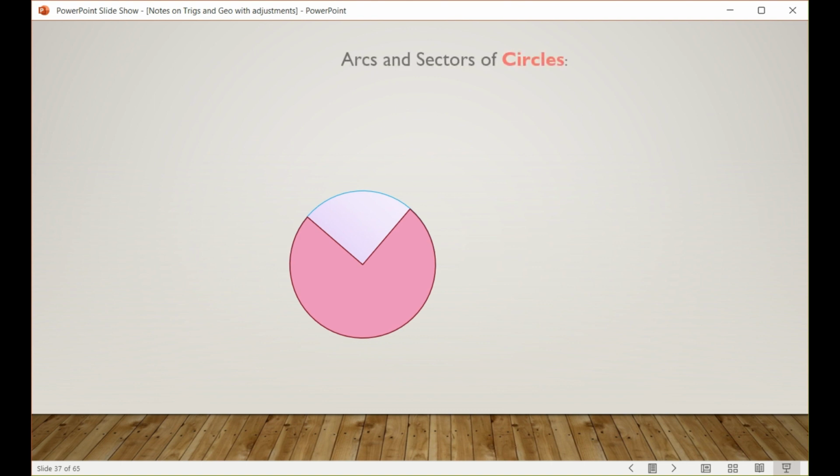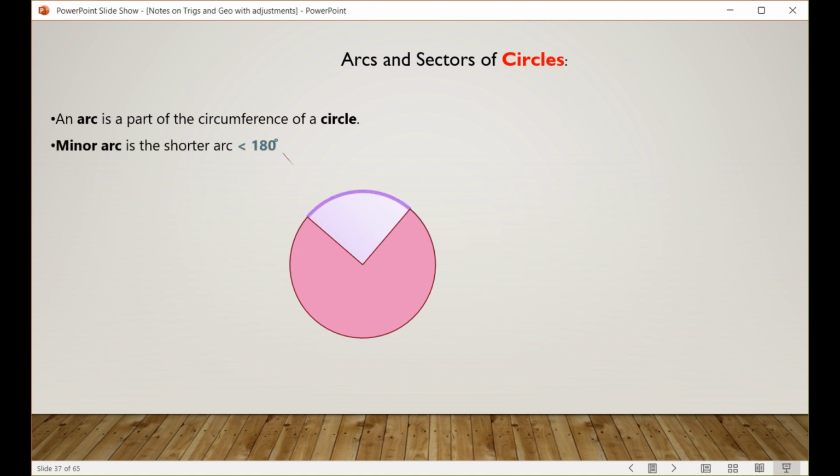As we review the basics of circles, let's recall arcs and sectors. If we have a circle here with a piece cut out, an arc is a part of the circumference or the edge of a circle. And we will have a minor arc, as we see brought up in purple here. A minor arc will be any arc which is less than half the circle, less than 180 degrees. And if we have a minor arc, then of course we can have a major arc, which is in black. And this angle will be more than 180 degrees.